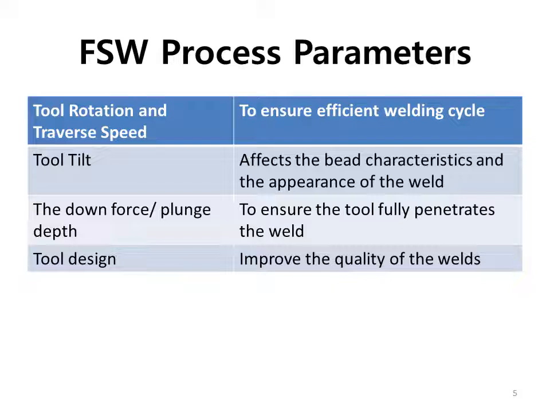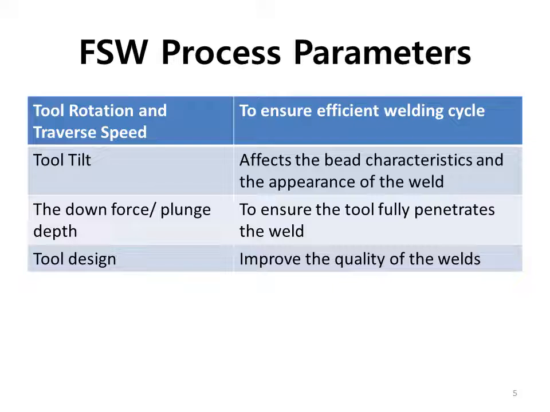The third one is downforce or plunge depth. The plunge depth is defined as the depth of the lowest point of the shoulder below the surface of the welded plate and has been found to be a critical parameter for ensuring weld quality. The plunge depth needs to be correctly set to ensure the necessary downward pressure is achieved and to ensure that the tool fully penetrates the weld.